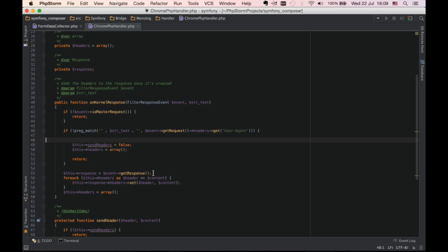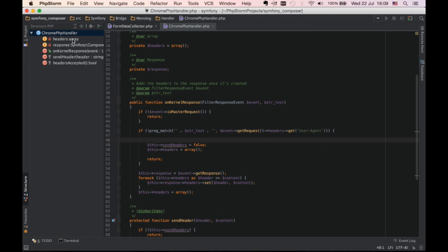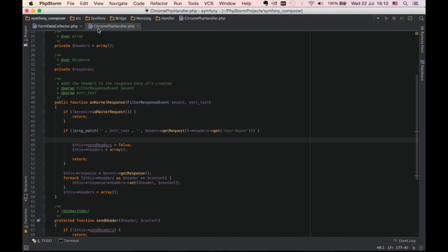So from another side, for PHP related stuff, we also got an updated structure view. So you got quite a lot of updates in this useful pane, and also you can use PHP surrounds for HTML and PHP files, and you can also use separate PHP constructor templates, which can now be edited in settings, and also we brought support for fluent setters creation. So yeah, that's from the PHP side.